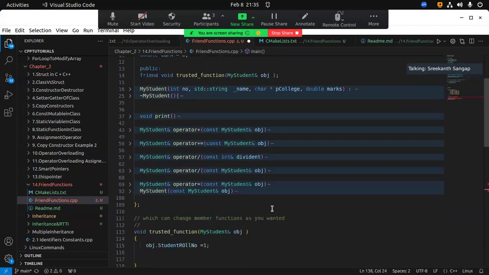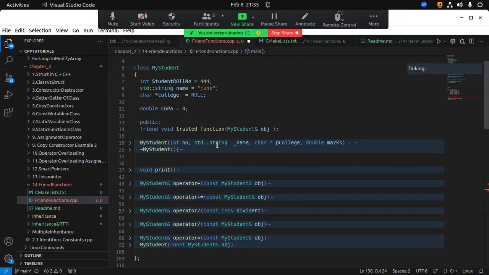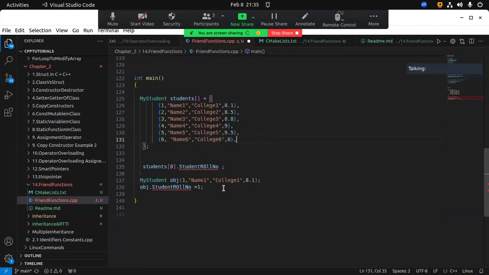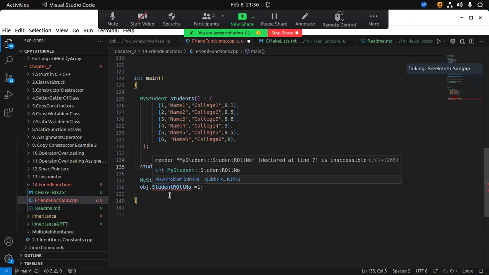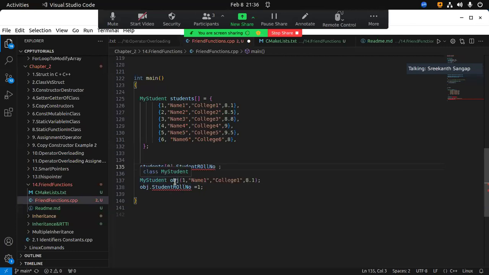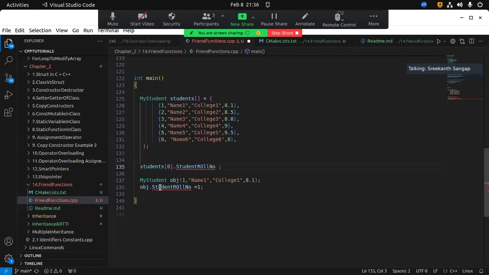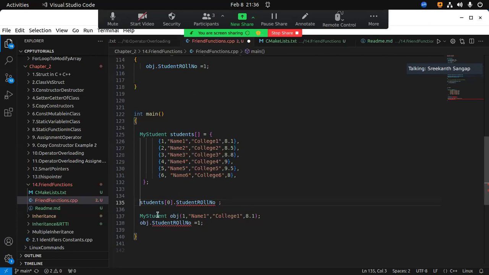One minute, let me put this constructor number and name. So if you see, I'm not able to compile this. I get a warning saying that I created an object and here I'm not able to make any modification to it.